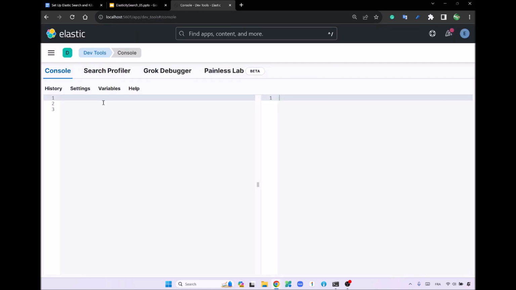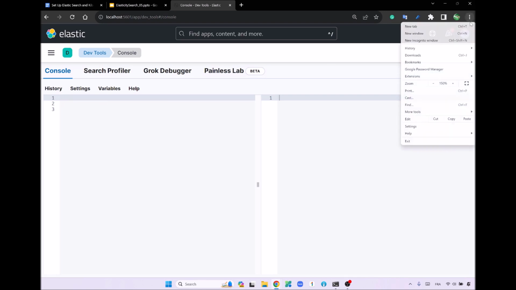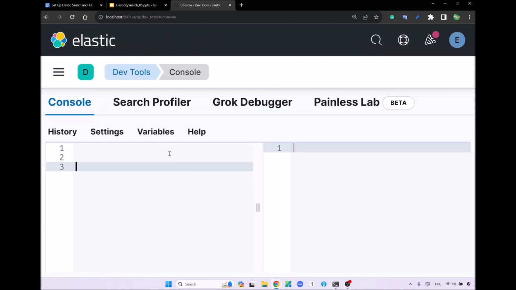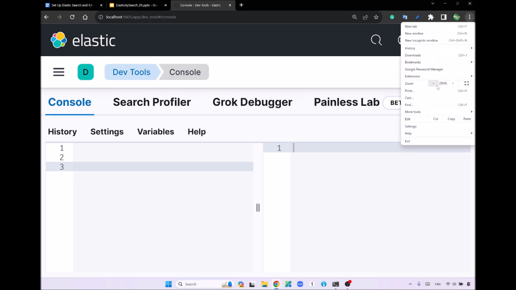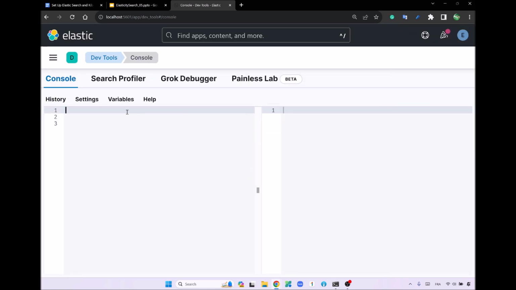One of the concepts we talked about is indexes. When you add any kind of data set, it has to be put inside an index.